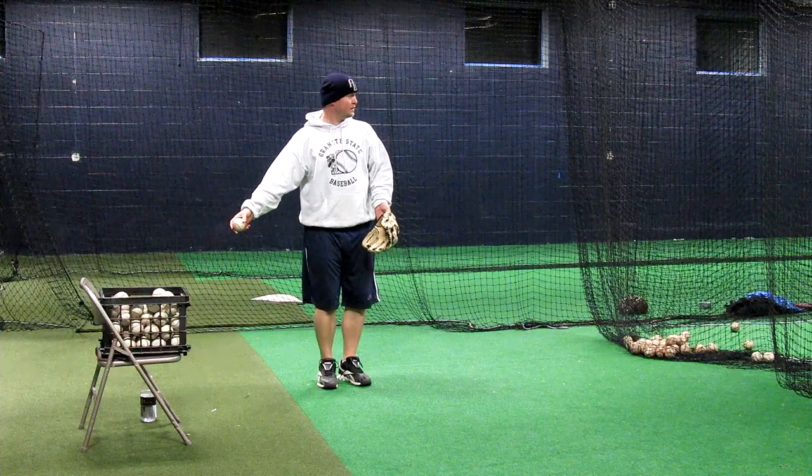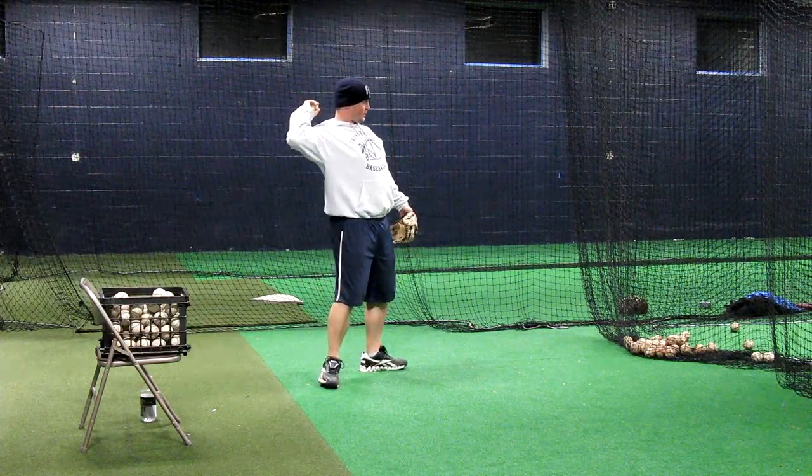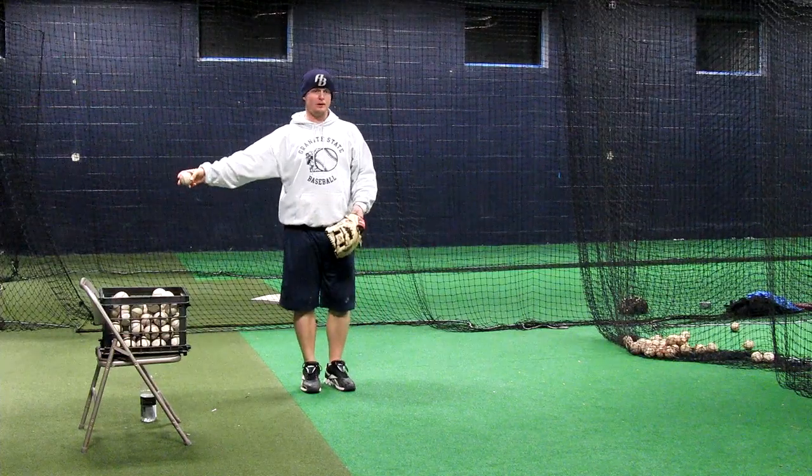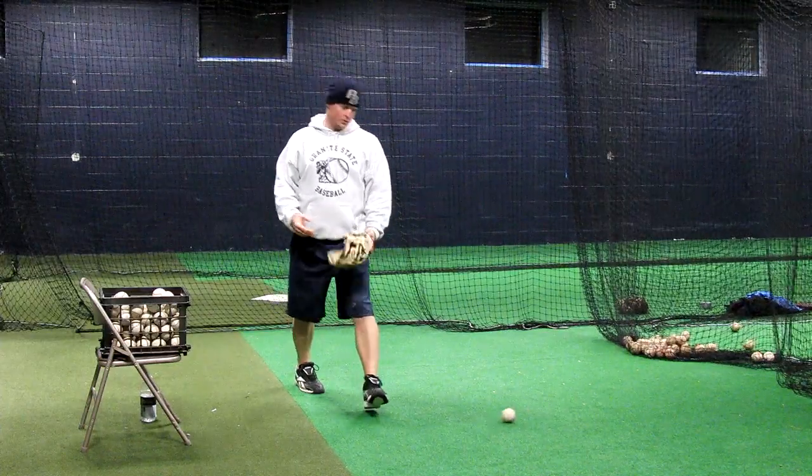So with this drill, you're going to go more on the edge of your foot. The ball's going to go up, and I'll start throwing a couple balls here. The ball's going to go up and then go forward. It should feel very smooth.